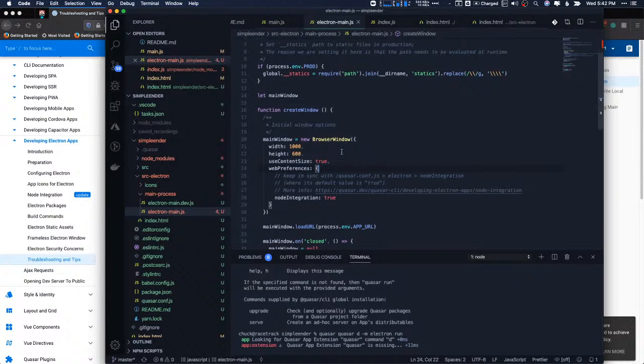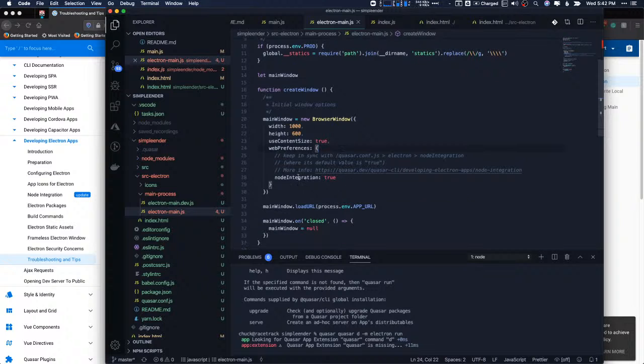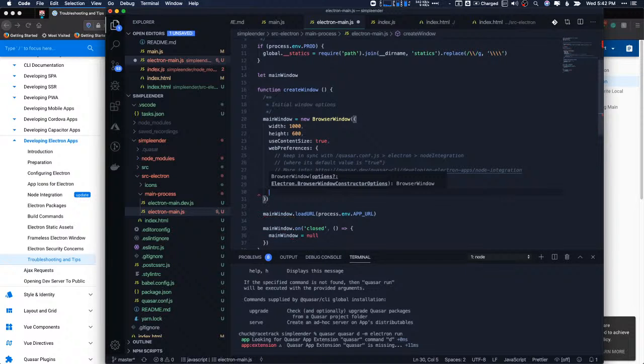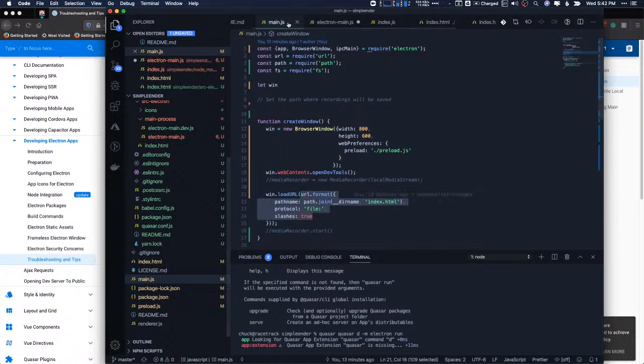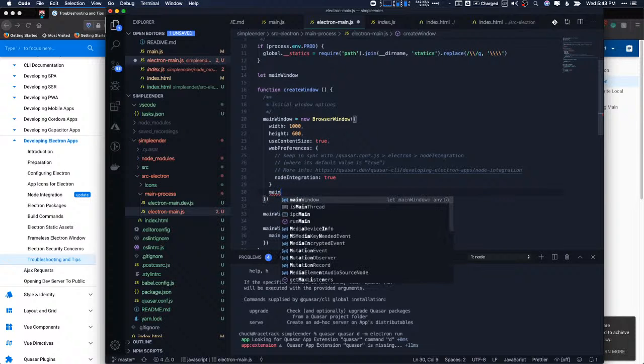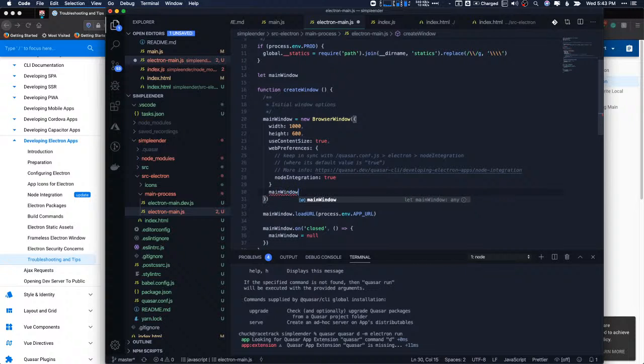All right, so if we drop main window. What was it?